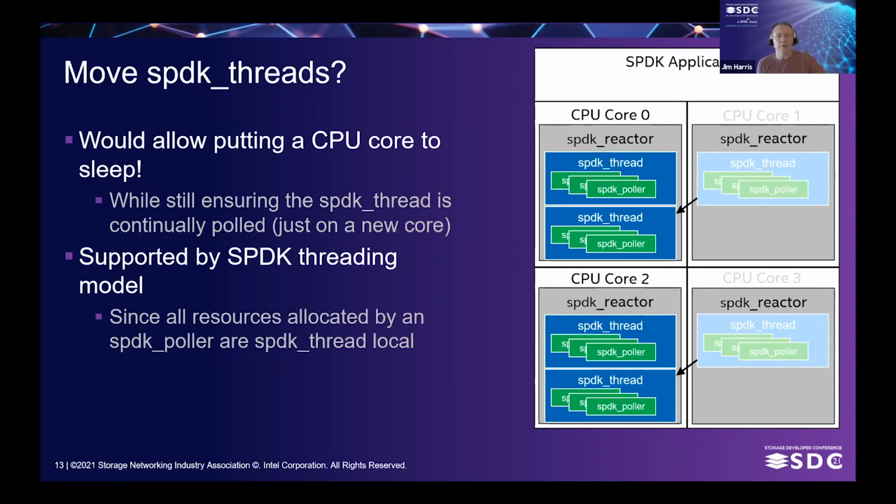But then we also know that those threads are going to continue to be polled on the cores that they've been moved to. And fortunately, this is very, very well supported by the SPDK threading model. When those threads allocate resources, for example, those pollers allocate an NVMe queue pair, or they have a file descriptor for a TCP socket, we only ever poll or touch those resources on that SPDK thread. So as long as we continue with that threading model, it doesn't really matter what core we're doing it on, we're still going to be thread safe.